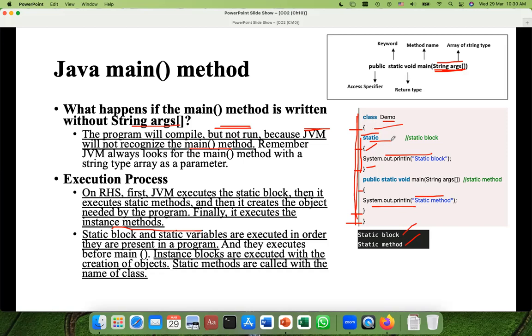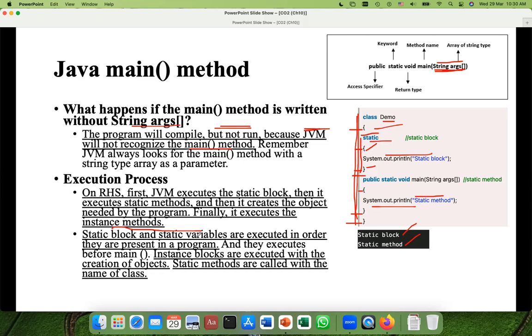And if the static block is in second position, then it will be executed second. If some other variables are written after this static block, but before the main method, at third position, then those variables will be executed third. This is called order.